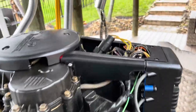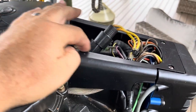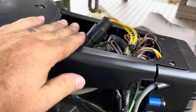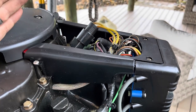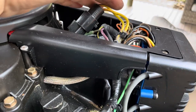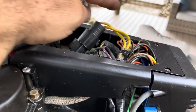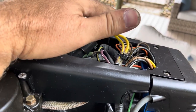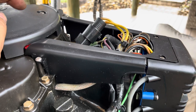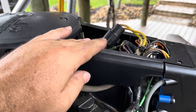Incidentally, while I'm in here, you can see I have cut this. If you don't recognize this, if yours is flat, for whatever reason, this one was shorting out when the motor would get hot. I have no idea why. Once I cut this out and allowed these wires to breathe and not be squashed, there's something in this harness that shorts out when it gets hot if everything is crammed under this cowling here. The original owner just took it off and threw it away. I went ahead and cut it out.